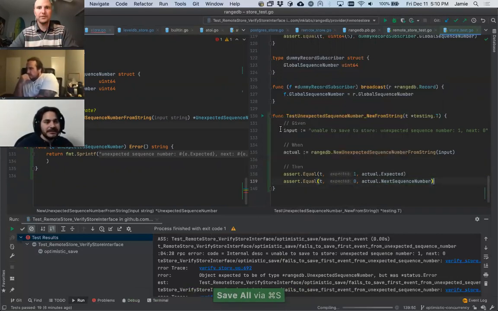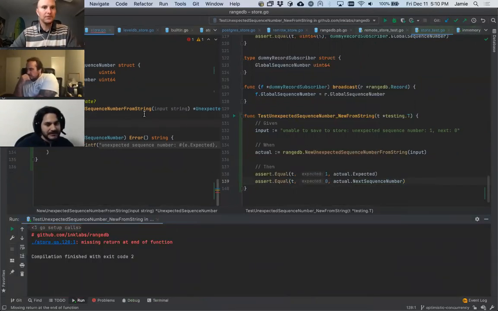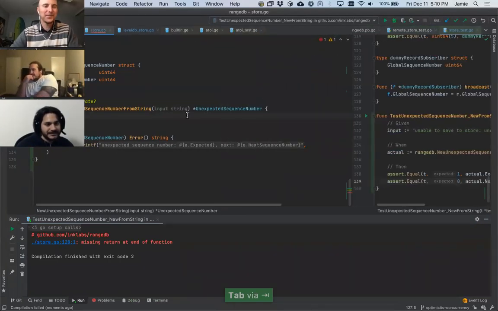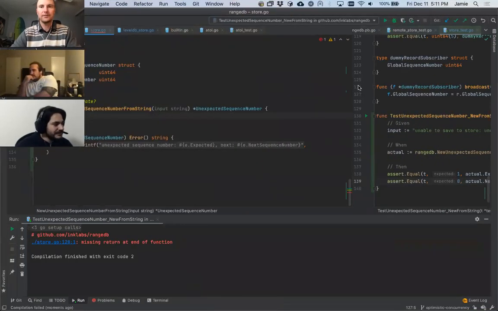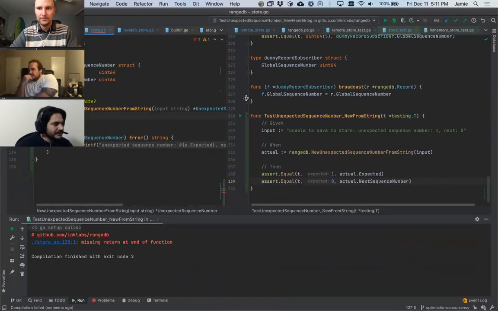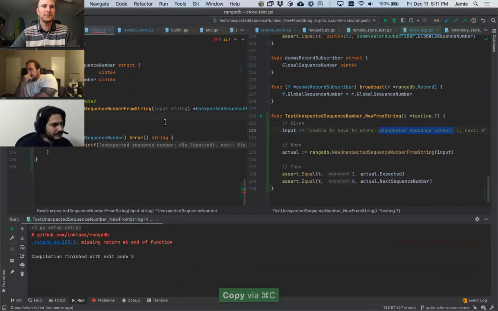Okay. And now we can just test this thing. Missing what? Return. Oh, this is where we have to actually do it. I was like, oh crap. And we're going to use a regex for this, or a simple parsing thing, or splitting. I don't think my split will work. I can split on this. Yeah.